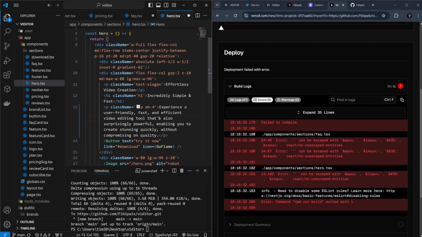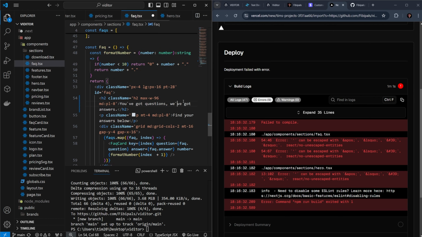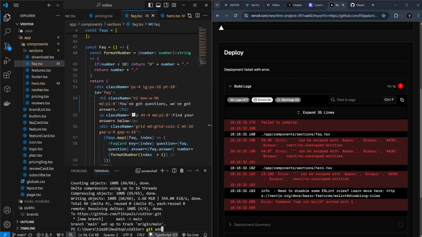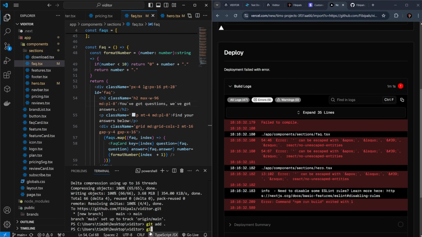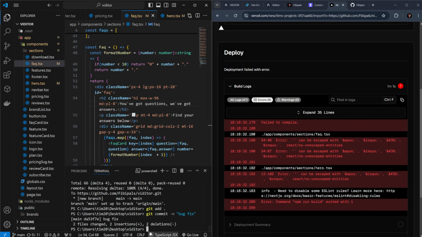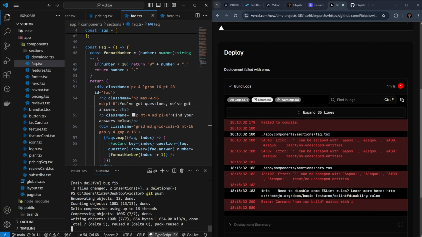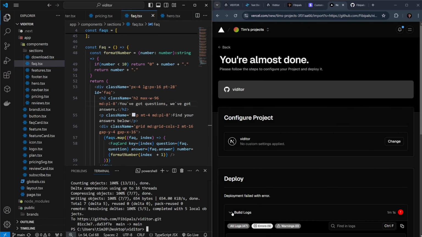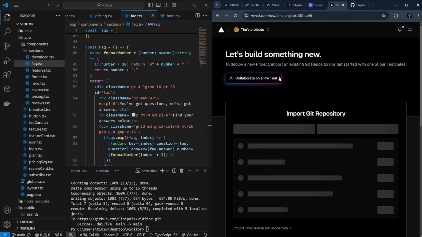So here it is. Now let's save these two files, and then we need to write git add, then git commit -m bug fix, for example, and then make a git push like this.